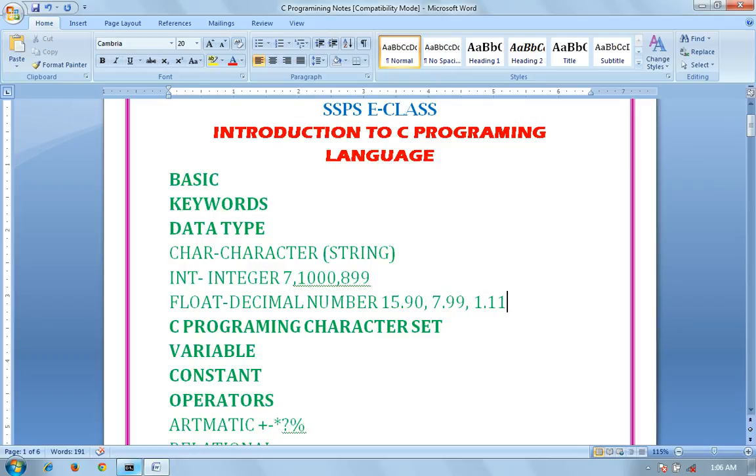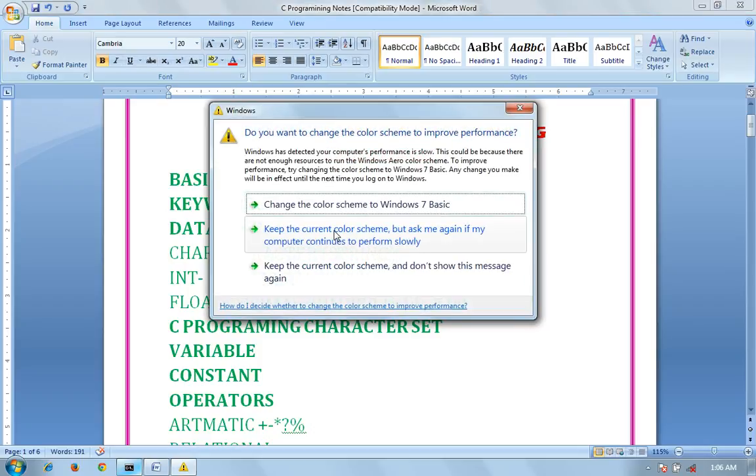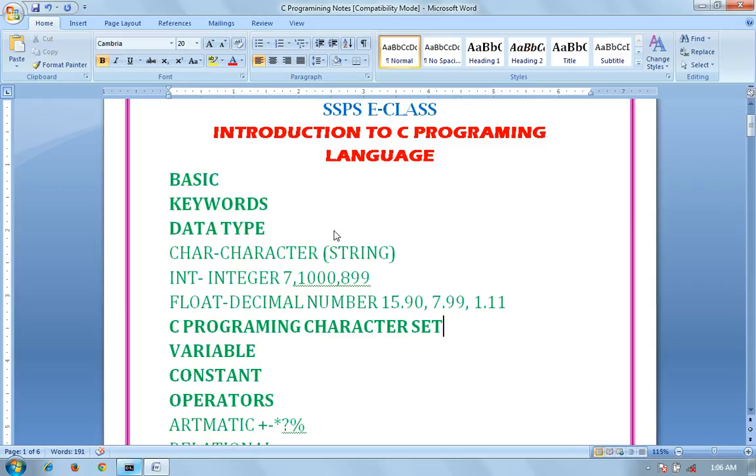Now the next important point in C programming is the character set. C programming provides a character set for writing high-level language programs. First, the character set has 26 alphabets, A to Z. The second is 0 to 9, which are numbers, called the 10 digits. And the third is 16 special characters, for example underscore, hash, hyphen, simple bracket, curly bracket, compound bracket. These are special characters.